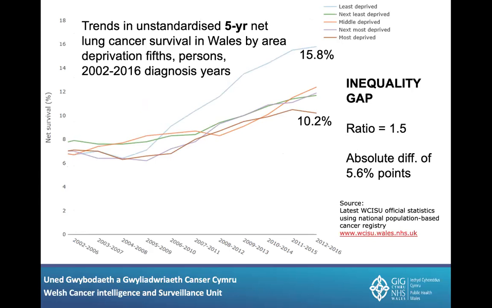Now, back to inequalities again. This is using our official statistics. You'll find all of this and more on other cancers on our website, indicated here, and that's where you'll find our latest incidence dashboard, which you can pick and choose various parameters that you care to look at for the 25th of March incidence. And then before the summer, we should get the latest available population survival.